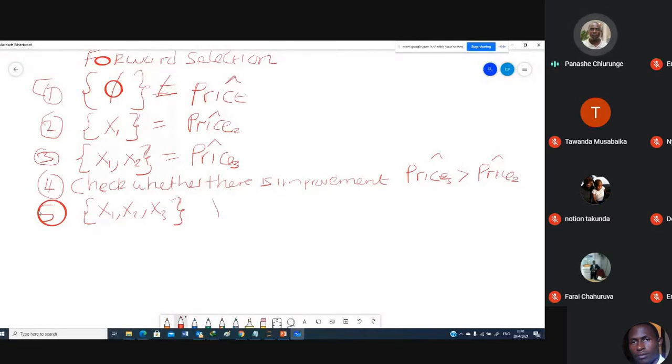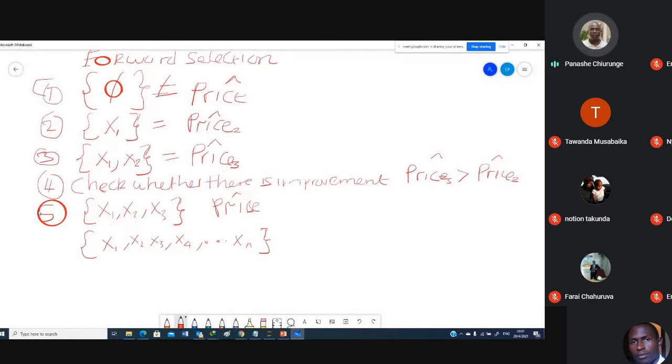Does that lead to us getting a better estimation of the price of the house, right? So we keep repeating the process until we don't have any more variables that can lead to the improvement of the price of the house, right? So this is what we call forward selection.